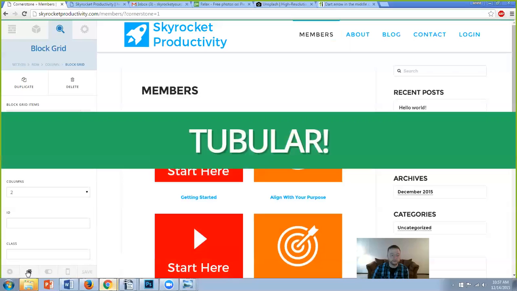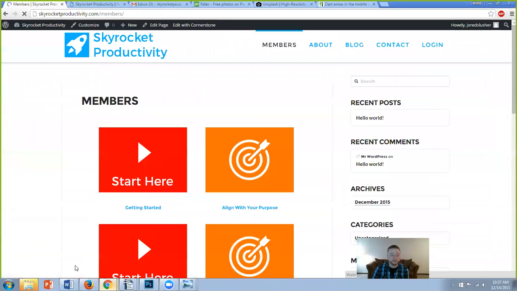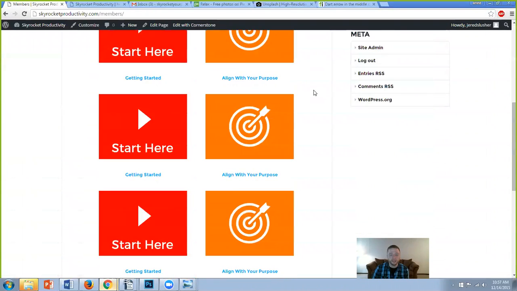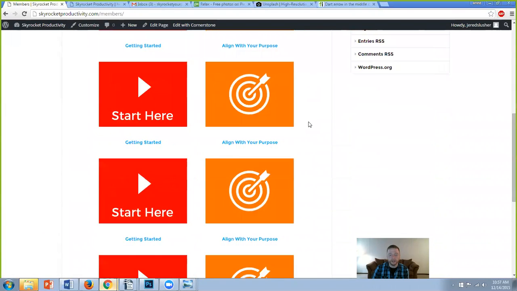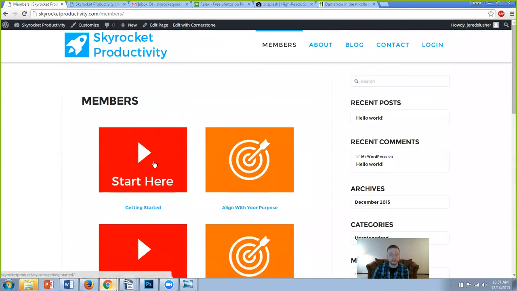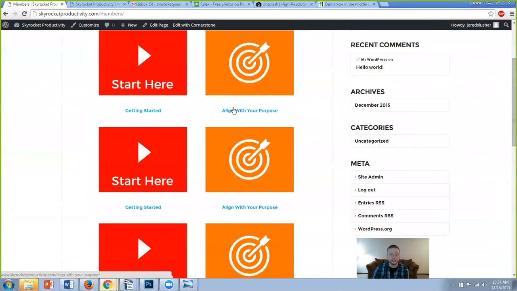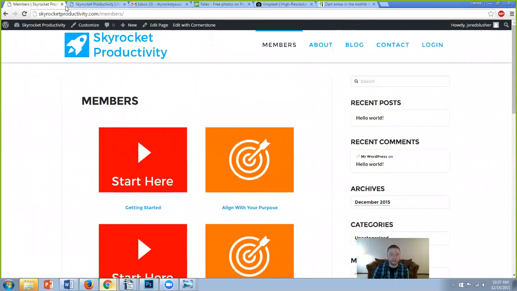We'll save that and we'll view that. And so you can see they're going to be able to go at a glance. They'll be able to click on the side, but they're going to be able to do it right from this page.